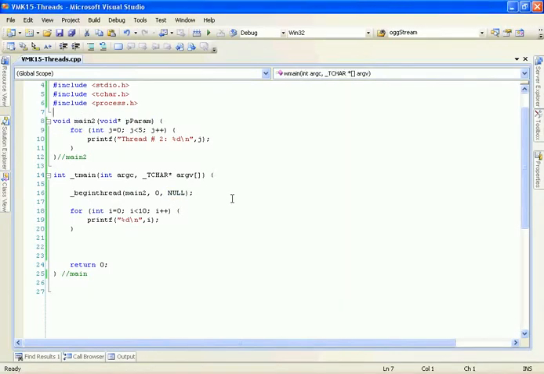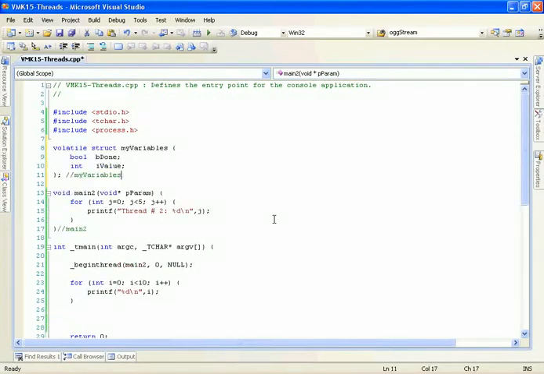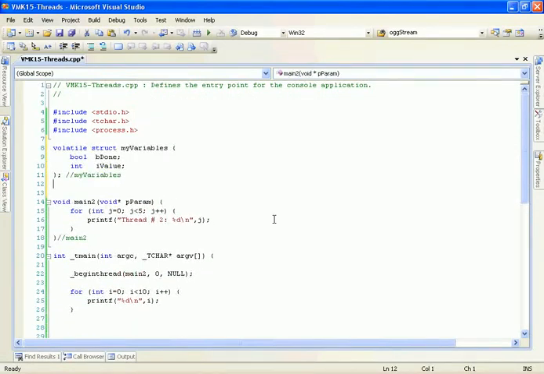At the top here, I'm going to create a structure, and this structure is going to be passed into the second thread from within the first thread. I'm going to call it my variables, and notice that it contains 2 items. There's a Boolean value which is called bdone, and an integer value which I just call iValue. Also notice that the structure is declared as being volatile. What this means is that either thread will have access to the data here, so I'm telling the compiler, please don't optimize this structure, because even though it may look like this variable is not changed within one thread, it may be changed within the second thread. So it's always best to declare variables that you use within multiple threads as being volatile.